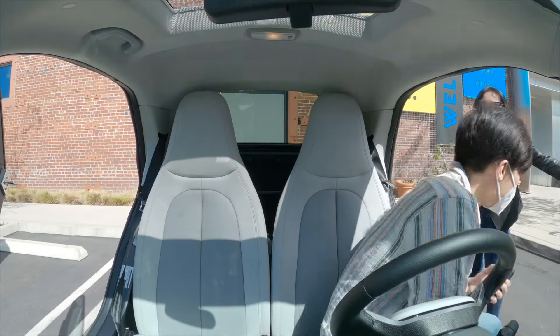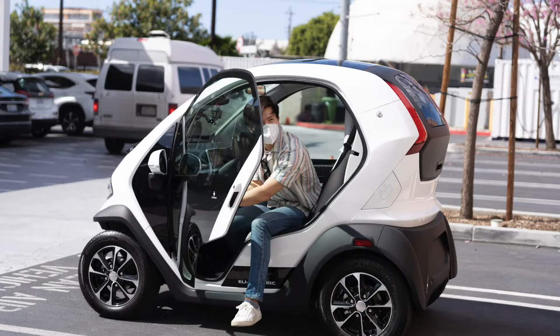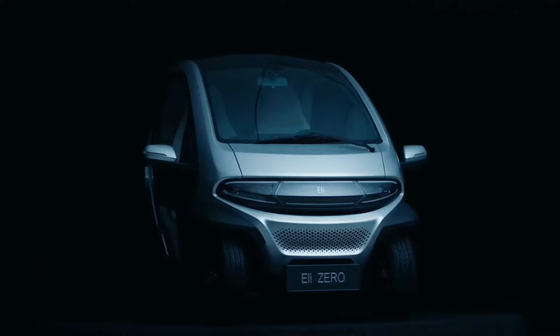How do you like it? It's cool, I like it. One thing I really like about this car is that when you drive it, it feels really comfortable, and it's really easy to steer. Golf carts out there can feel janky when you steer them, but this one is really smooth. What I also like is that it's really compact — small on the outside but feels really big on the inside. It's designed to be so spacious that you don't feel like you're in a tiny car. And it's aesthetically pleasing — a lot of mini cars look really outdated, but this one looks futuristic and modern, and I feel like it really has potential.